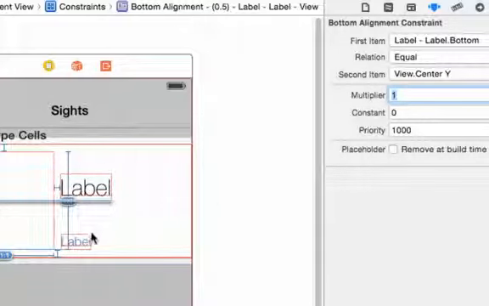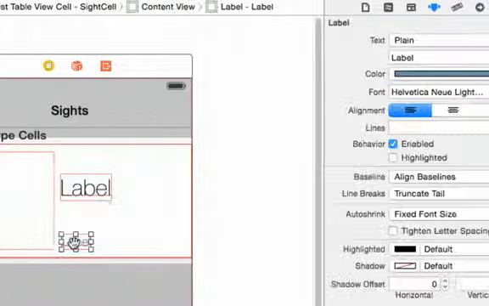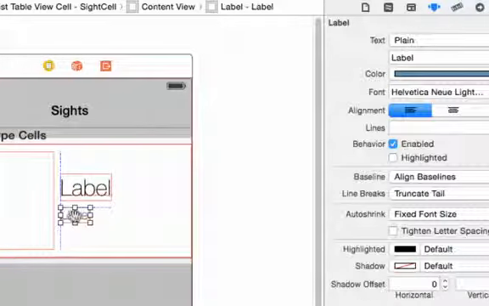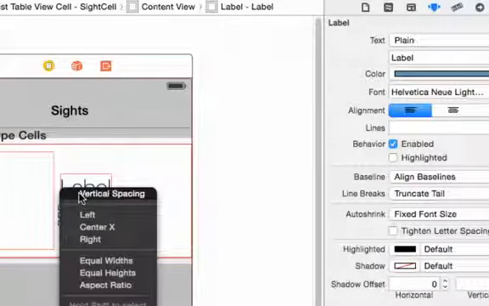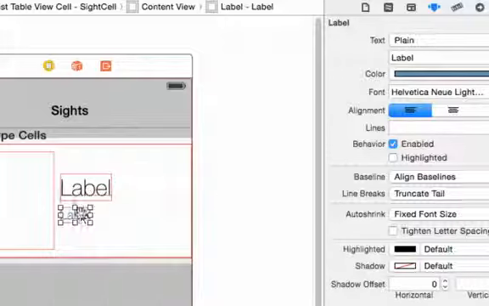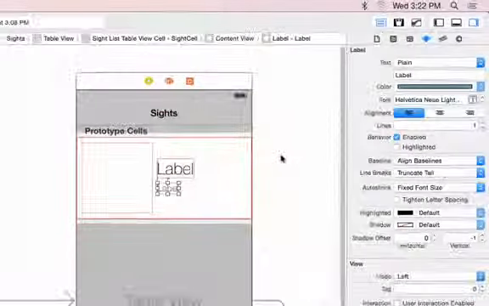So our title label is now in the right spot. So let's do this sub-label. So I can just drag this into position. And I'm just going to do 2 more constraints to get my views all laid out. And I can show this by resizing my table view.